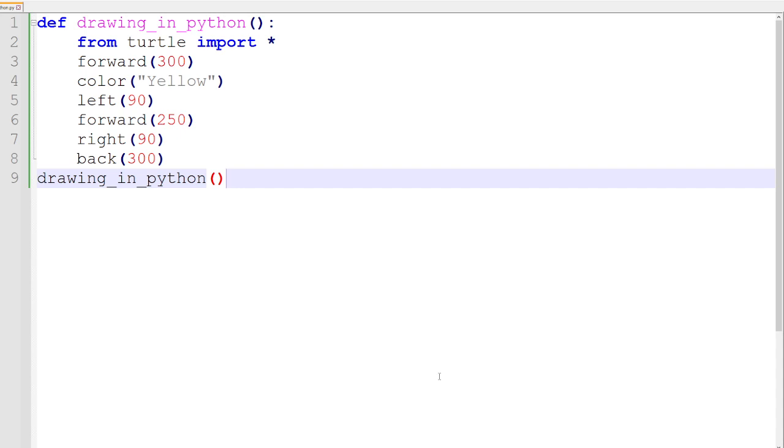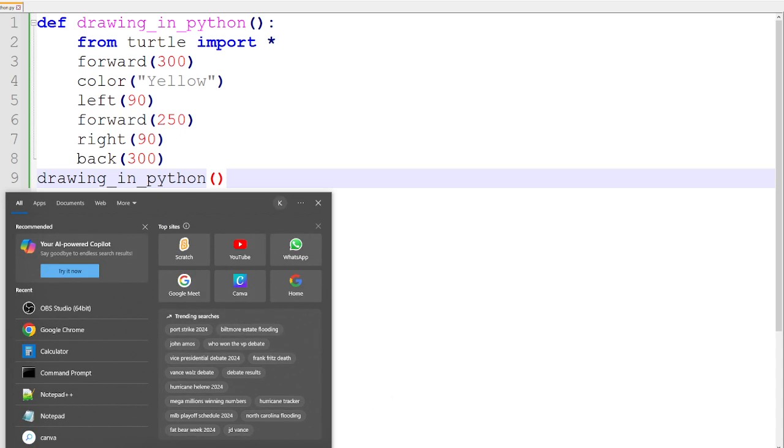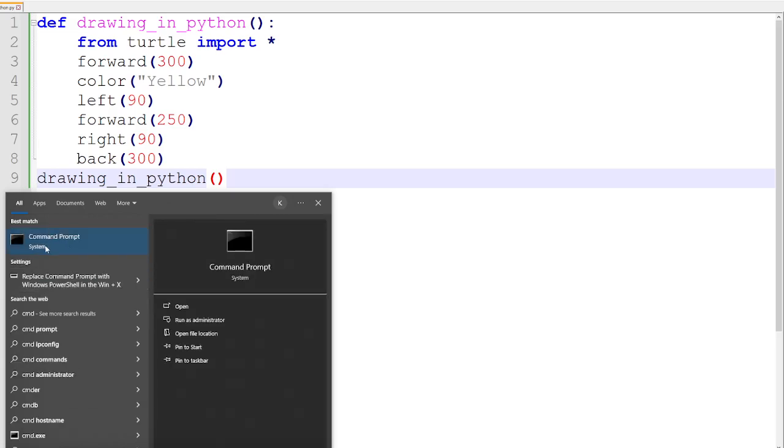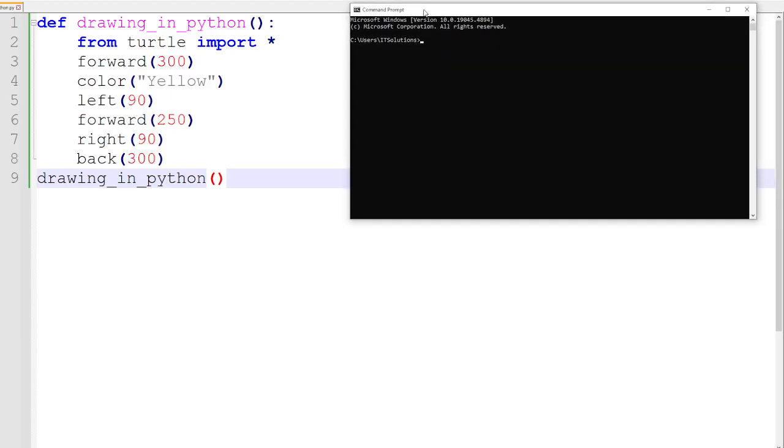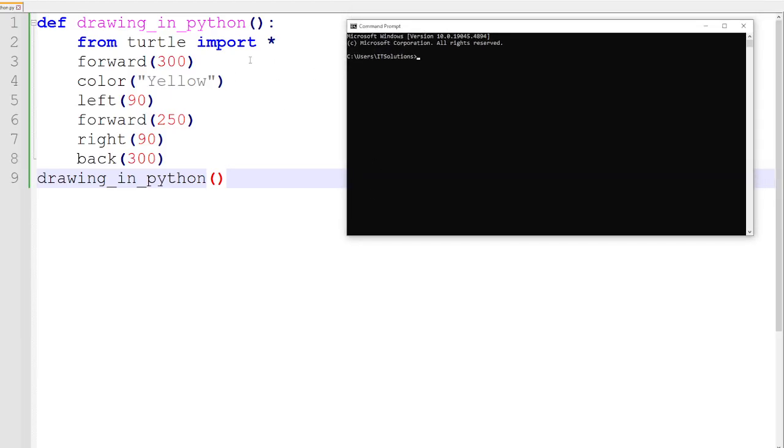Now we are using Windows, so how do you run the code? You have to search cmd on your computer, command prompt. This will pop up. I have already saved this on the desktop.